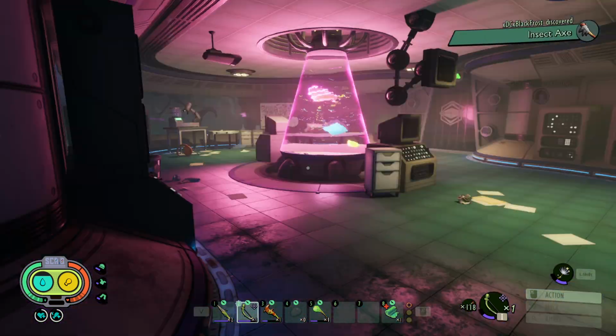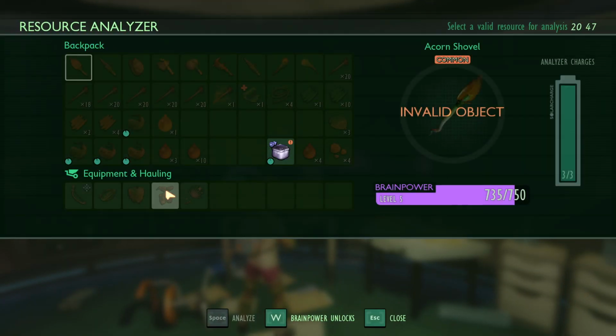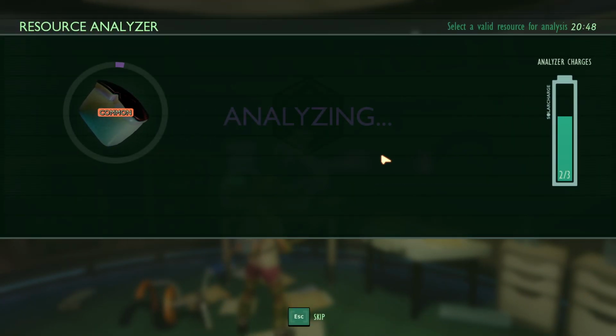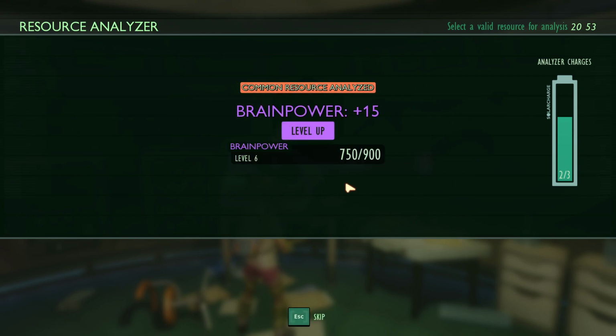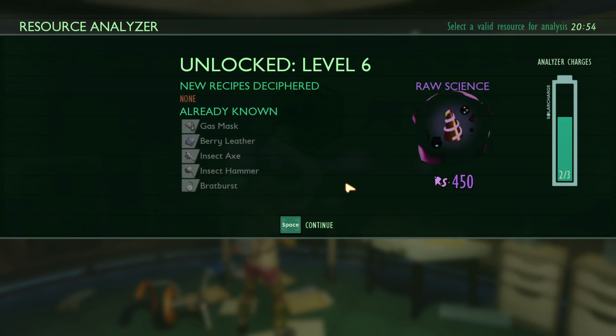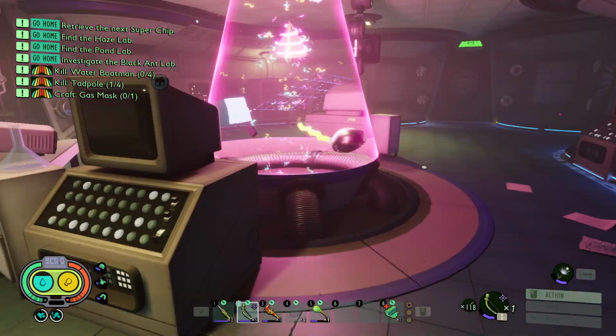You want an insect axe too? Make one? Yes, please. Oh, insect bow. I need that. We gotta put some ants for that. Red ant egg. Stuffed tadpole. Oh, nice. Level 6 brain power. Already known? So we got nothing we didn't already know. Nice. Perfect. Yeah. Just big brain stuff.